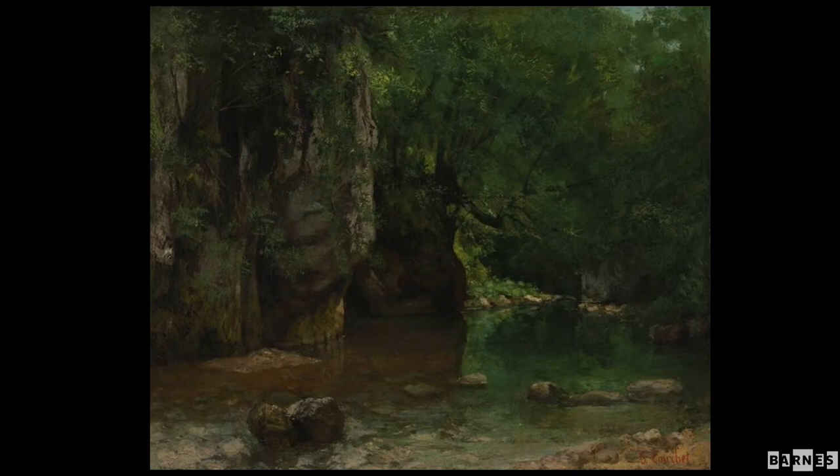When you have a landscape organized in this way, with no point of access or easy egress, and when you have no sky to provide an outlet for vision, you are kind of stuck there. The only thing you have to look at are the forms emerging from the darkness, and that kind of temporality — this slow illumination — is very different from the viewing time when your eye goes from point A to point B in the landscape and follows a trail. Here the trail, if there is one, is frozen, stopped at the river.